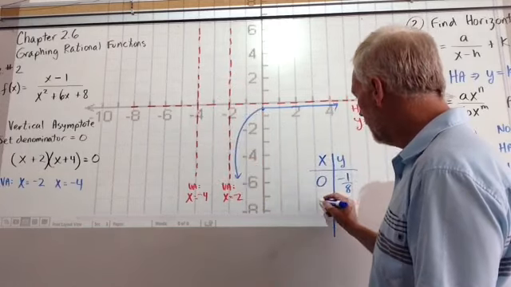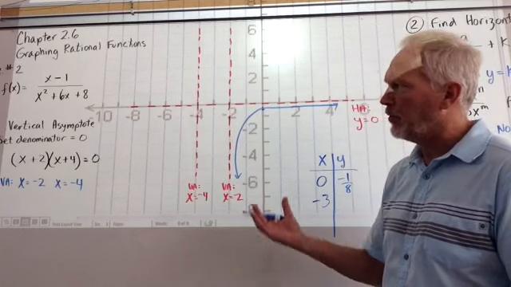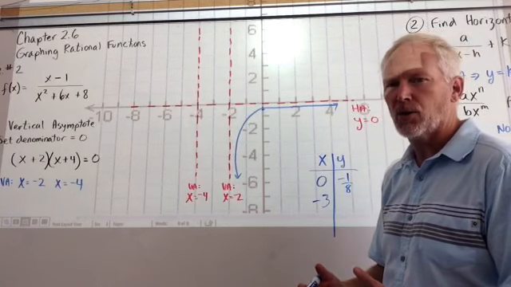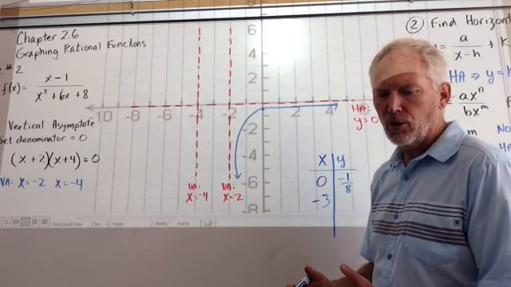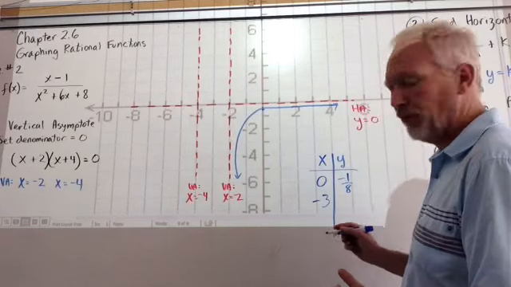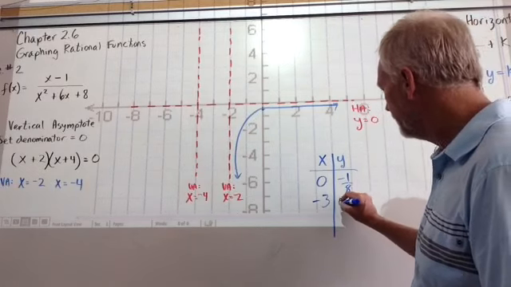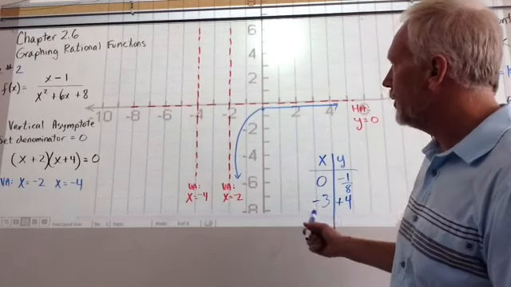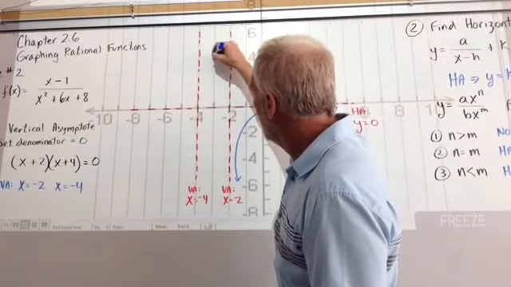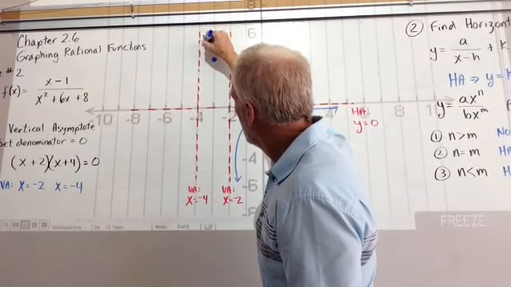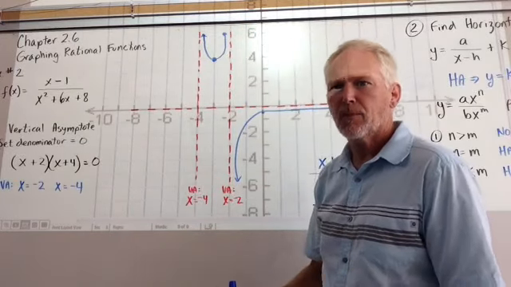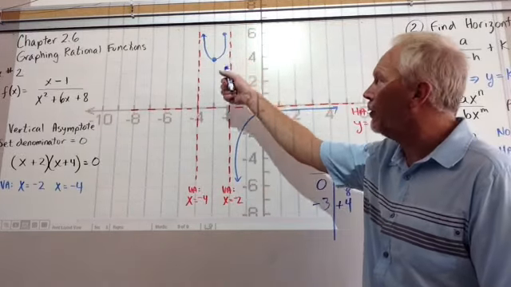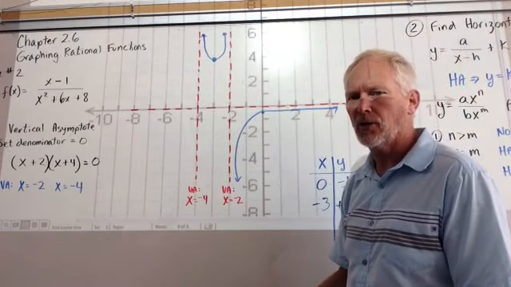So I plot -3. Again, I urge you to put those values in and see what you get as a y value. Now that you've done that, you should get a -4 or a +4. What we see is that at -3, we get a +4. So this time it is there, and going off to +infinity in the y direction.